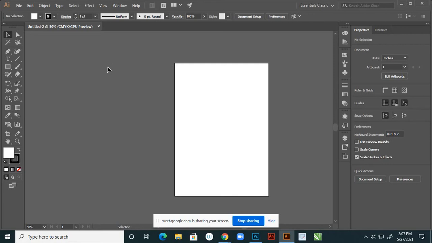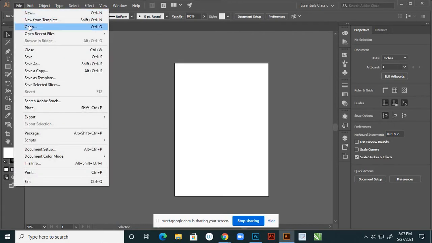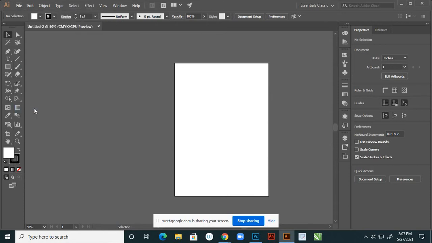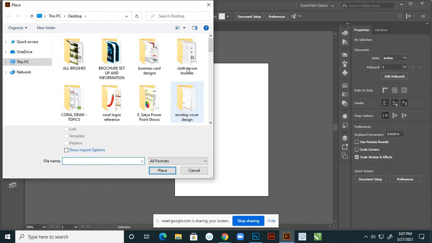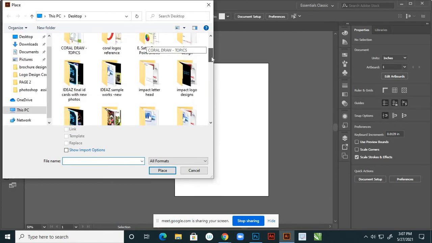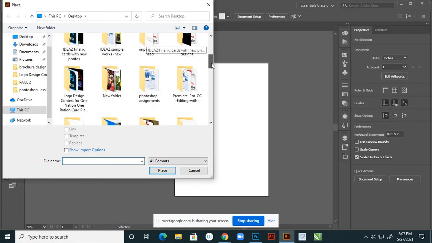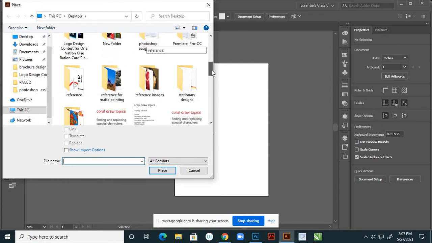So I downloaded a few reference images for pamphlet or flyer, right? So that is placed from my folder. Here it is, under the name of reference.